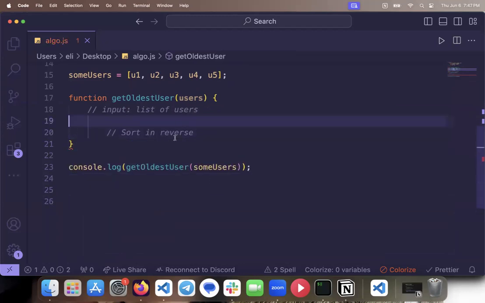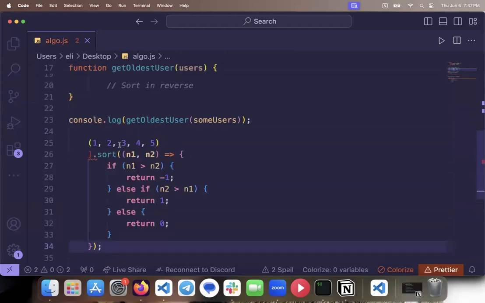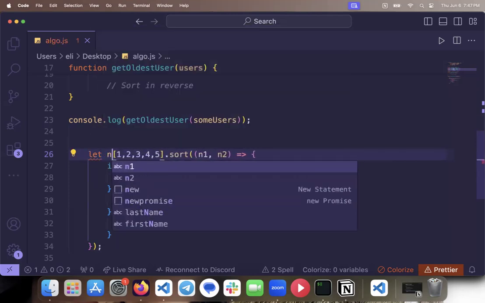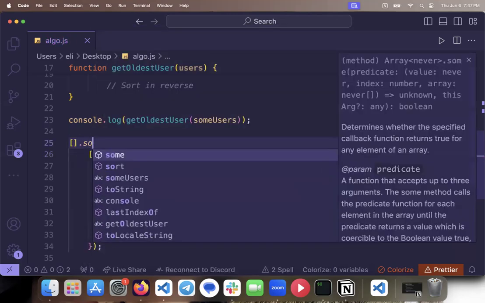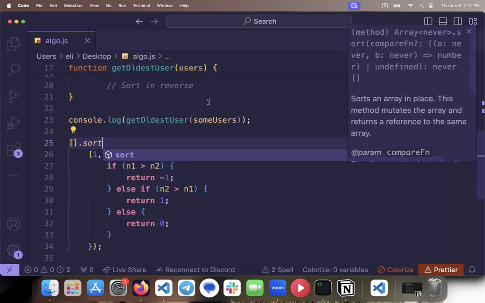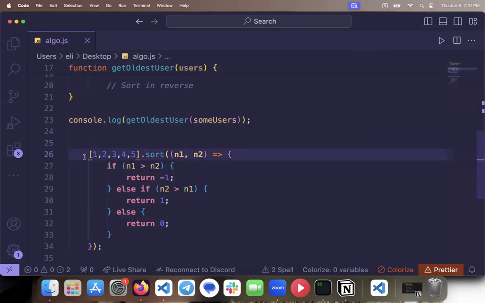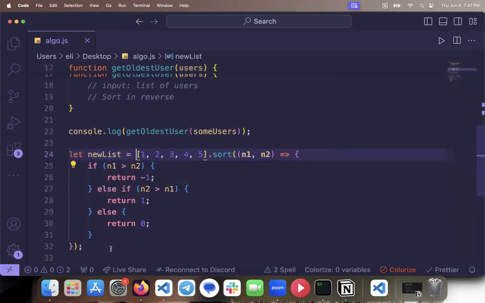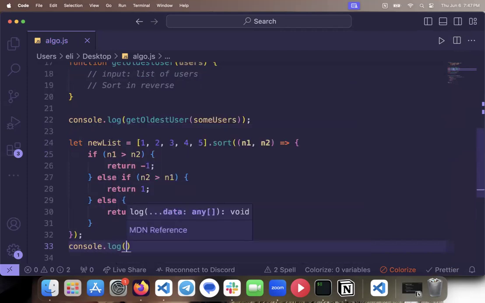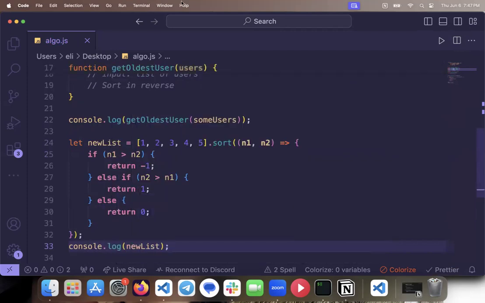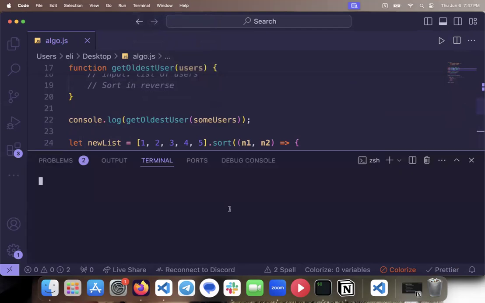We can test that here. So this is sorted in increasing order, and at the end, this should be in decreasing order. And we'll go ahead and run this.